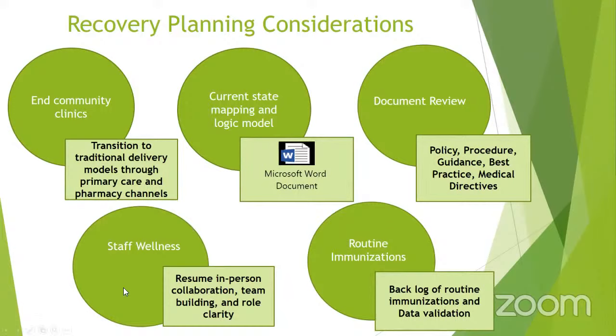We want to focus on staff wellness. It's been a long couple of years. We want to resume our in-person collaboration, work on team building, and develop a lot of role clarity. And then again, just with the routine immunizations, get back on track with those and back on track with our data validation as well, which is just as behind as the school routine IMS were.